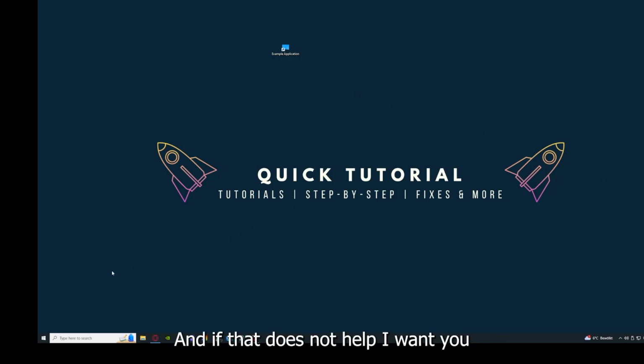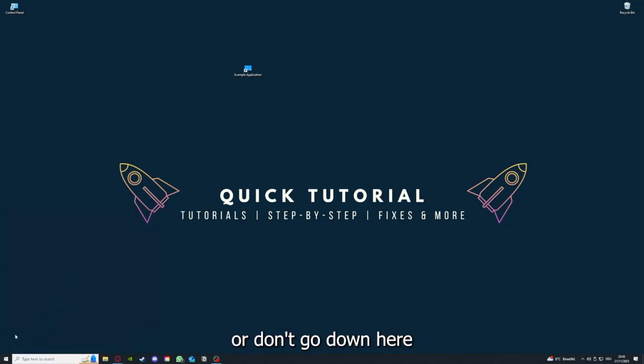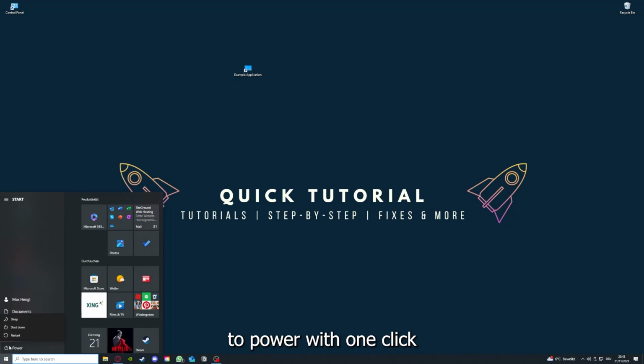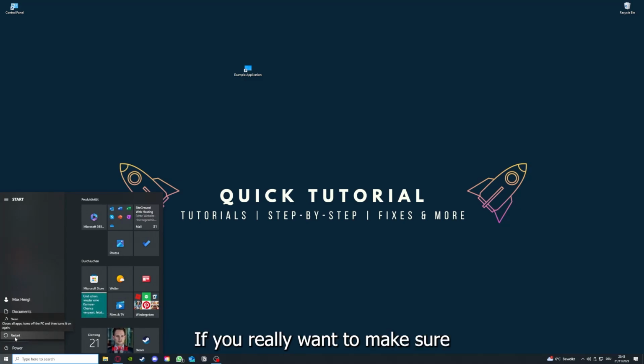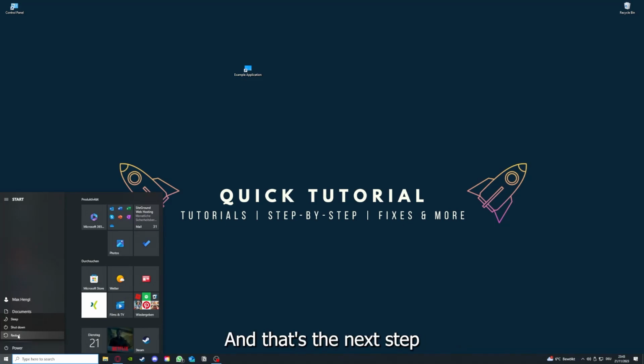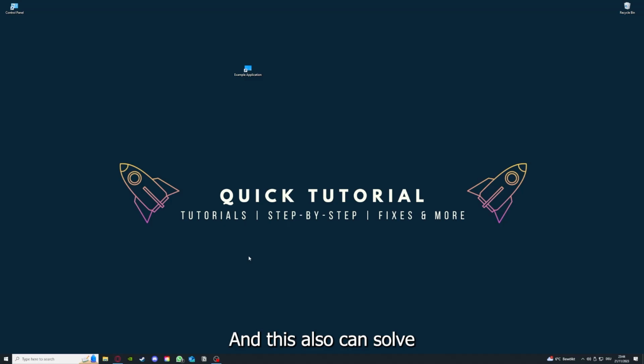And if that does not help, I want you to press the Windows key on your keyboard, or go down here to the left corner and go to power with 1 click. And you have to restart your computer if you really want to make sure that every temporary glitch is taken care of in your game. That's the next step after restarting the application doesn't work, just go to restart and restart your PC for once. And this also can solve a lot of problems within an application.